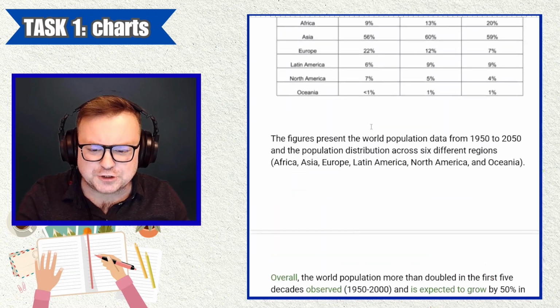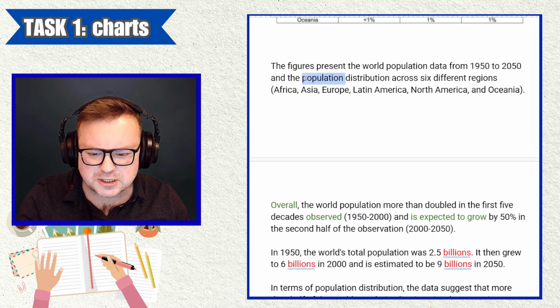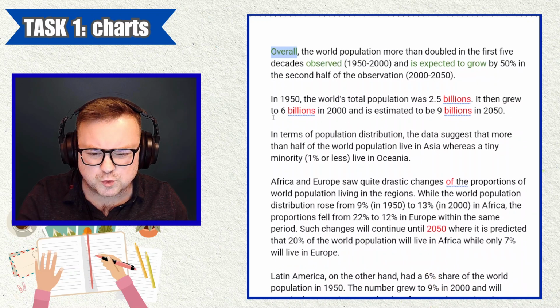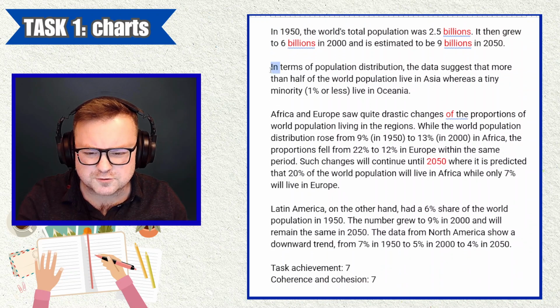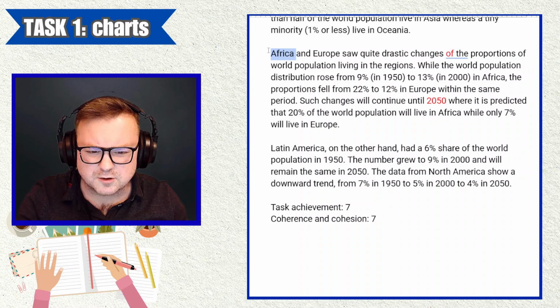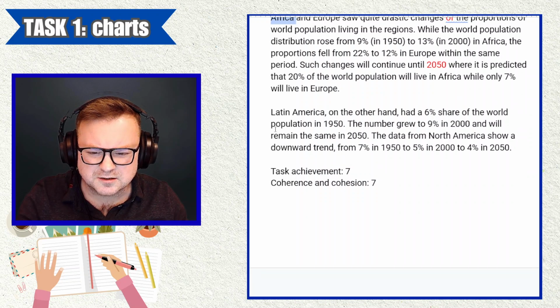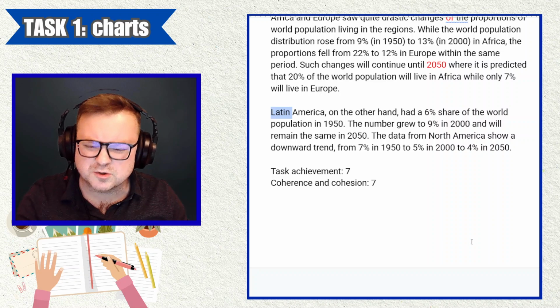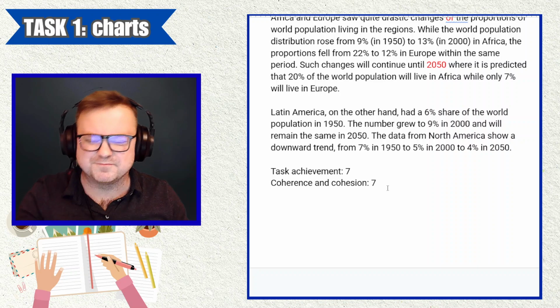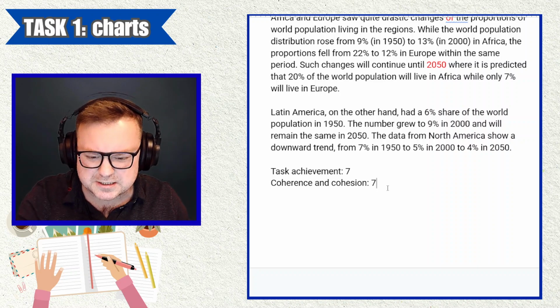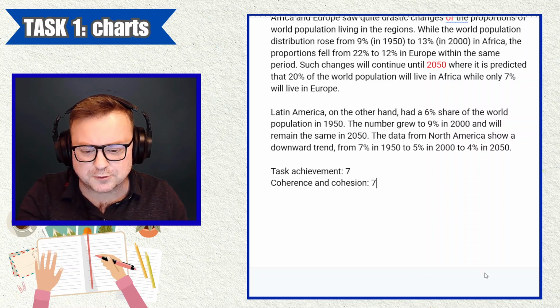However, I just don't get the structure, which is introduction, overview 1, data, overview 2, then overview 3 plus data, and data for a different point. So I just don't know. Yeah, too many paragraphs for me. You have a really short paragraph here. And yeah, so for me, the number of paragraphs makes this a little bit, well, pulls the score down a little bit.